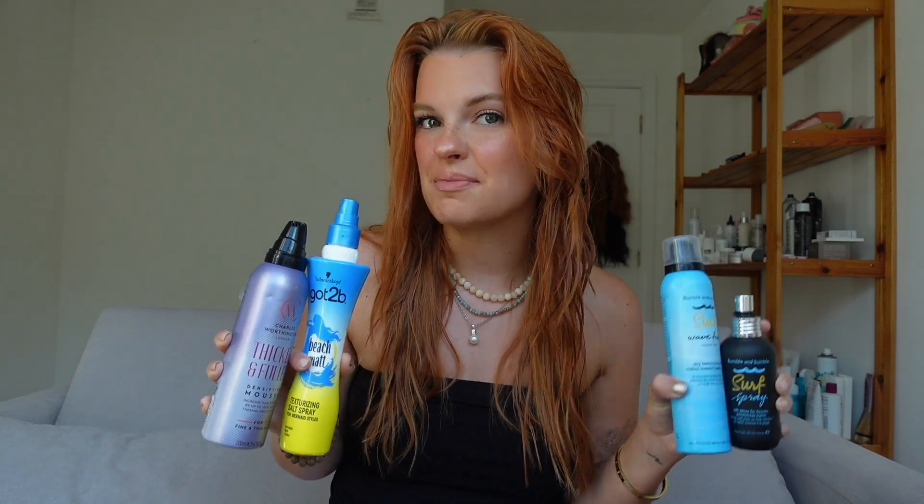It's hard to know which I prefer when I use one or the other, so I'm excited to put these to the test. A little disclaimer: I am a hairstylist, and sometimes people expect me to shame clients into buying the highest quality products. While I believe in high quality products and I know drugstore and salon products are different, I also know not everybody can afford everything. I like to cast a really open net and be open-minded to what you guys can afford.